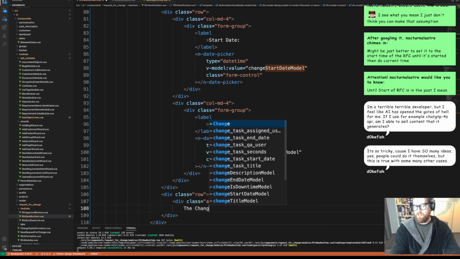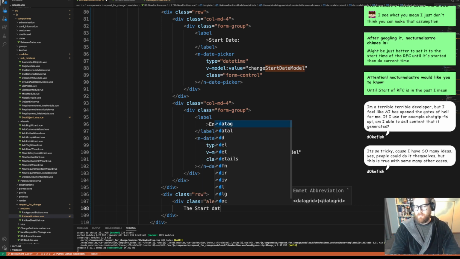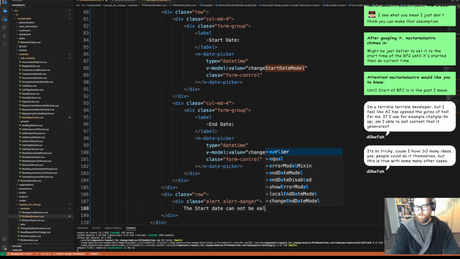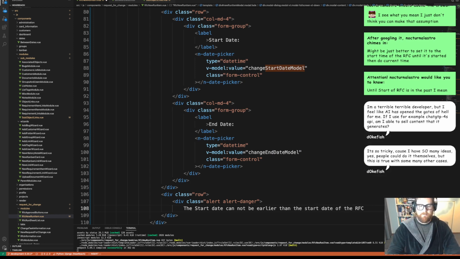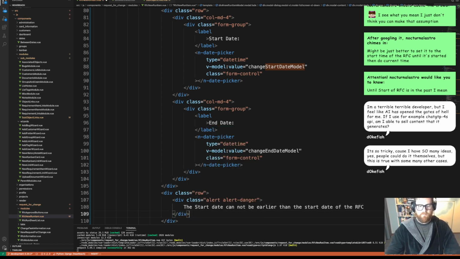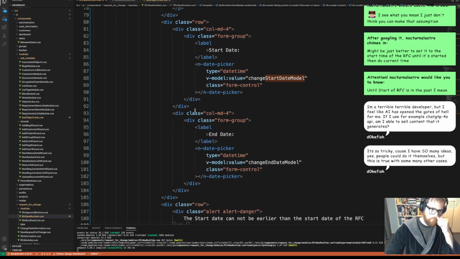The start date cannot be earlier than the start date of the RFC. And then in that div, so these got to be 6 and 6, otherwise you're essentially missing a 4 in that row.